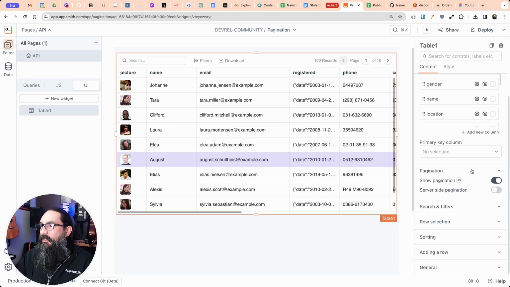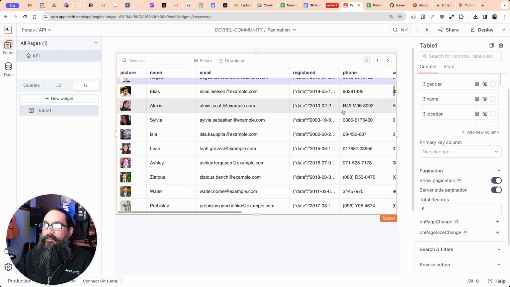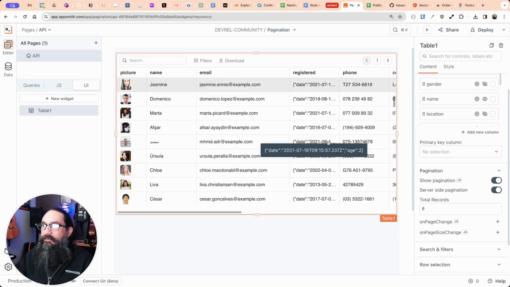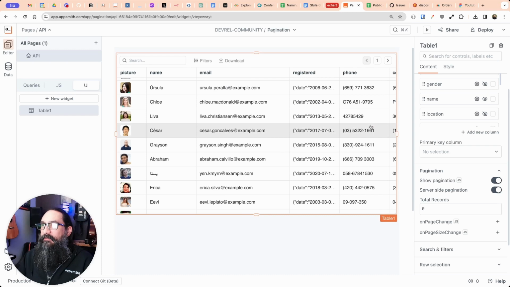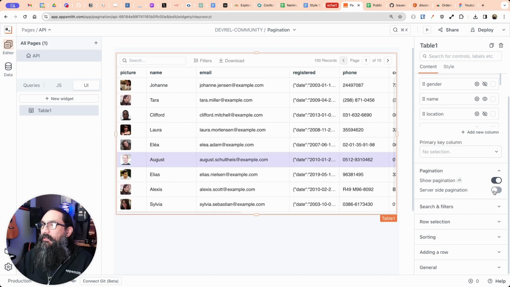You can also turn on server-side pagination here without actually setting up pagination in your API, just turning on this setting, and now it will cycle through that set of records and make it a scrollable list instead of pages. So there's two ways with client side. You can have the page numbers here if you turn off pagination, or you can turn that on and then have the scrolling list. And in either case, you're just getting an API request that returns everything. And then cycling through that, you're not actually using the page arrows to get the next page of results.